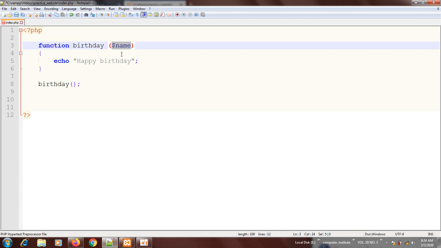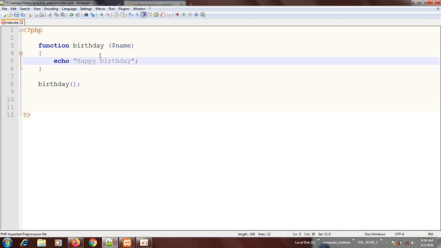Now, what the parameter does is that it actually adds additional functionality to your function, like it helps a function to involve a variable and to be a bit specific. Let me give you an example. We have happy birthday now.